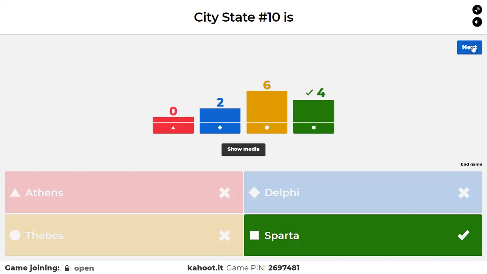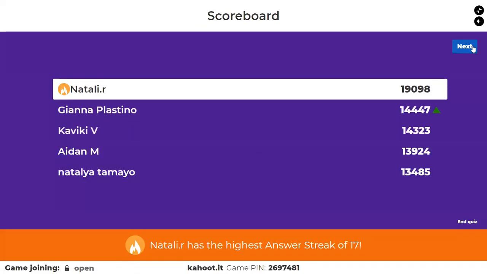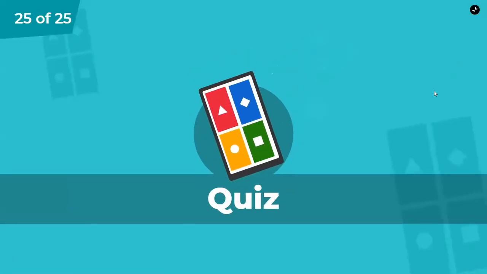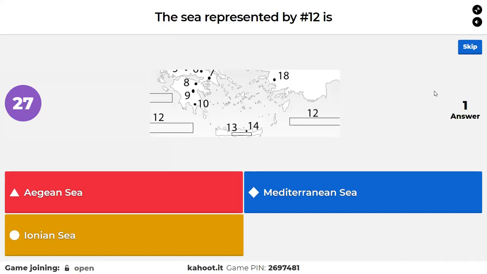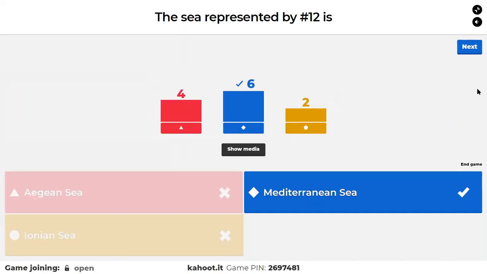That's the city-state of Sparta. And then the sea represented by number 12 is the Mediterranean Sea.